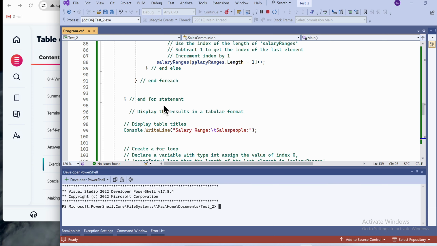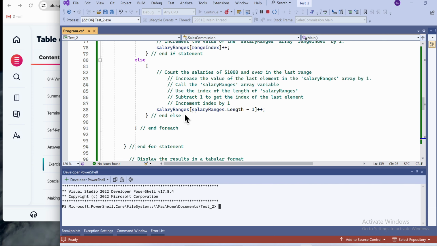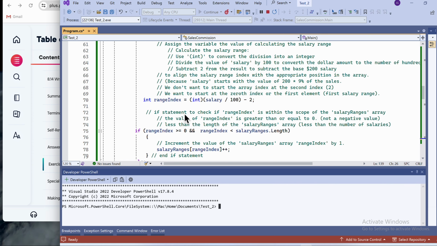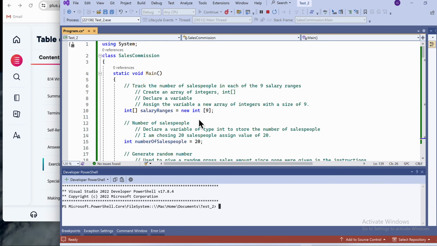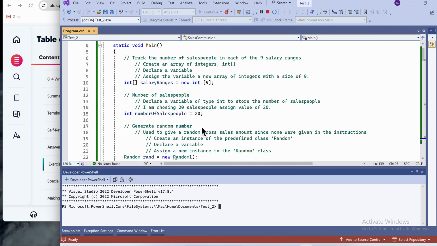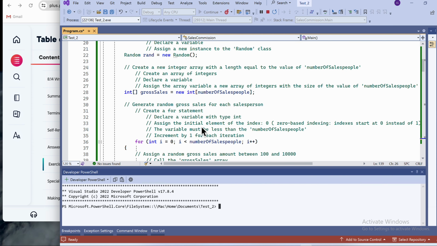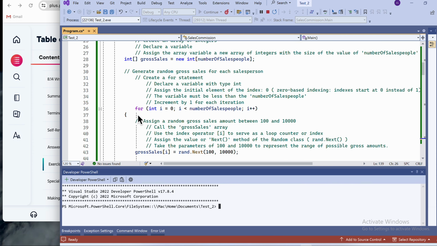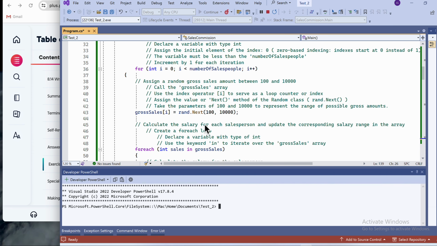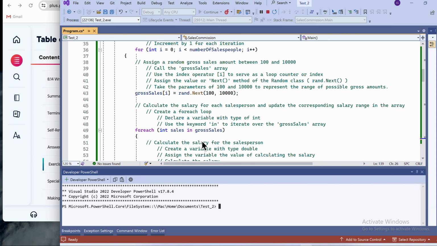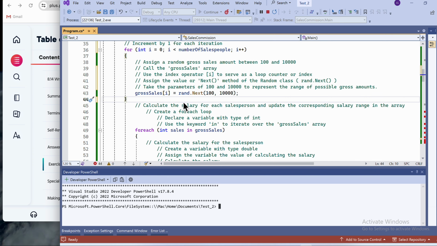End of for statement, end of foreach, and else. You know what? This is what we did not do.